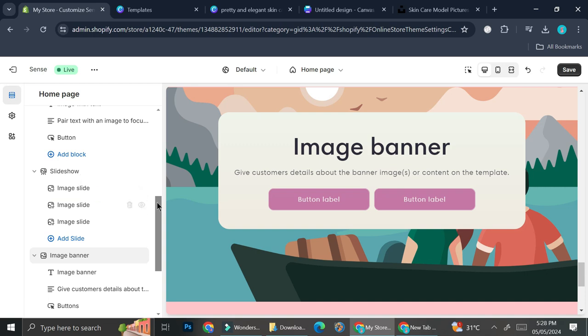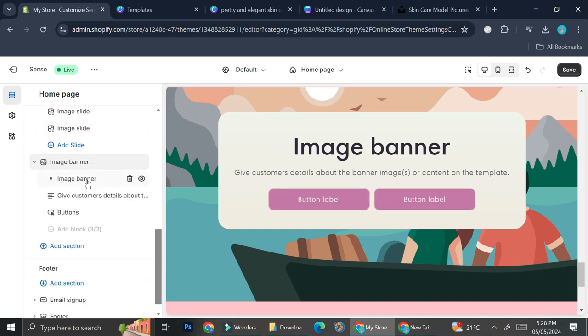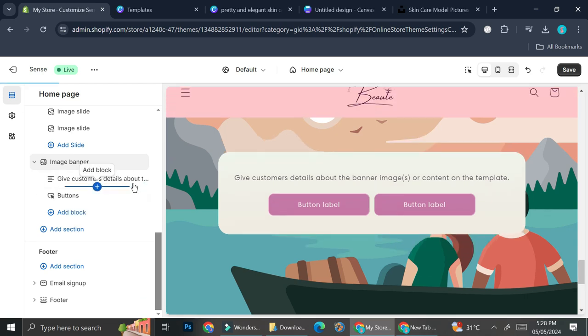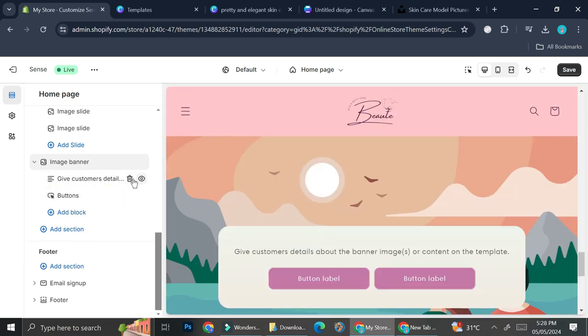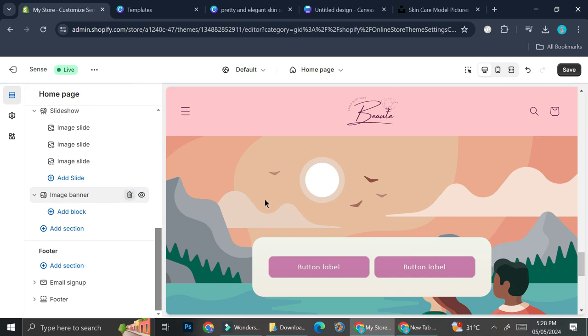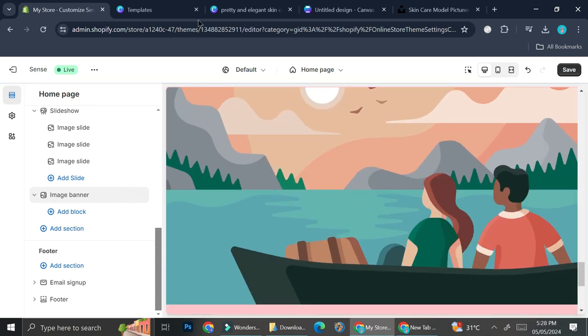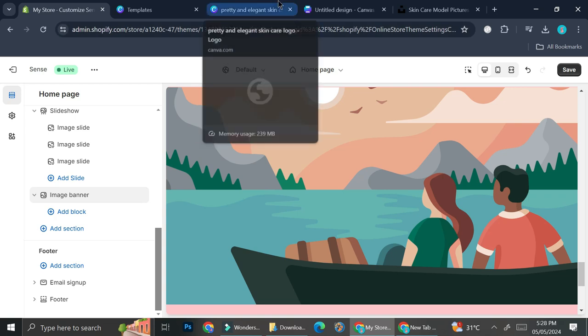So I always like to make my image banner empty, and what I did to do that is by deleting the text as well as some description and the button of the image banner so that I can have this empty space. Now we're going to go into our Canva.